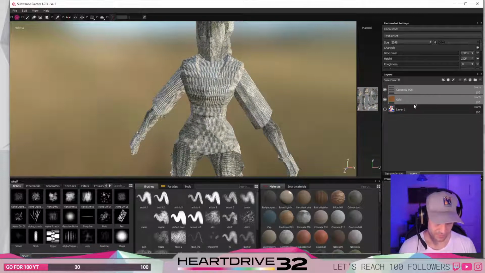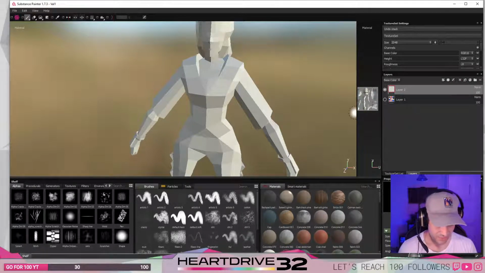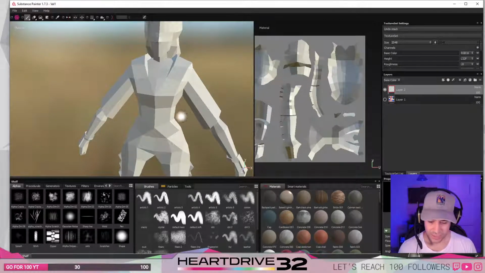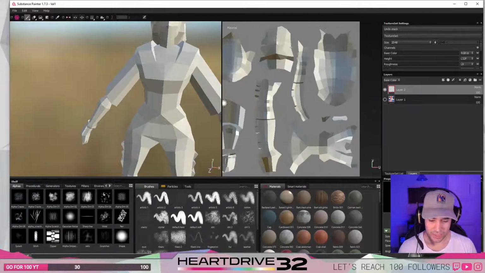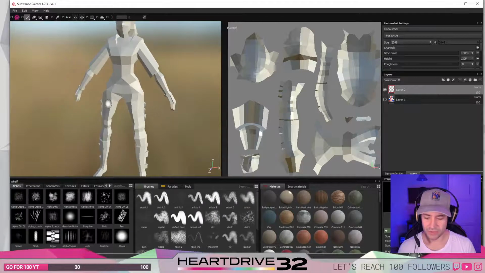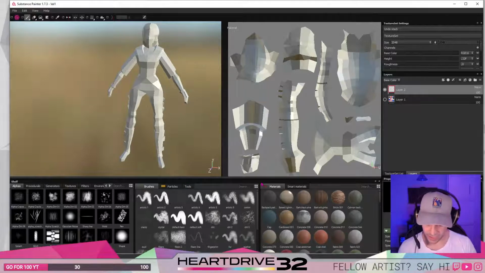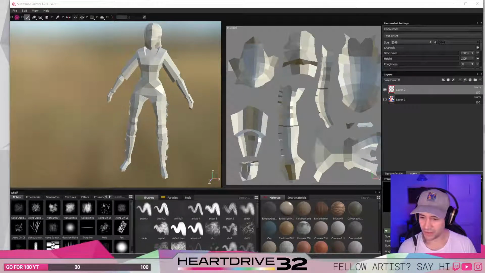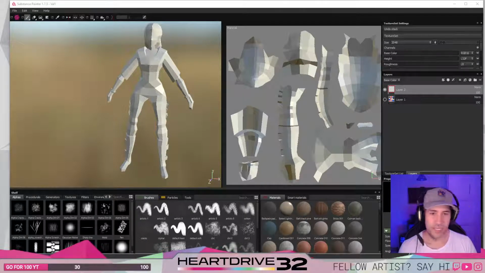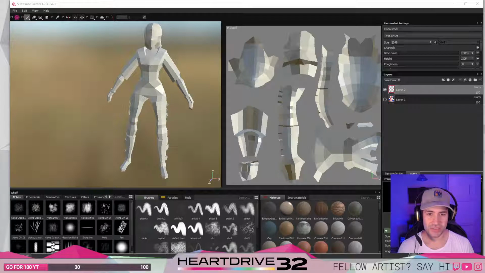For me though, I am making a PS1 game. Even though I am making such a simplified game as far as the texture work goes, I do want to have some fun things. I do want to play around with specularity, which is something PS1 games couldn't do. I think that'd be a really interesting effect to add to the characters. So we're going to do that whenever we're working on it today. But first things first, let's take a moment and I want to jump to a quick inspiration image from Parasite Eve, because Parasite Eve and Resident Evil are my two base inspirations for how I want these characters to look.